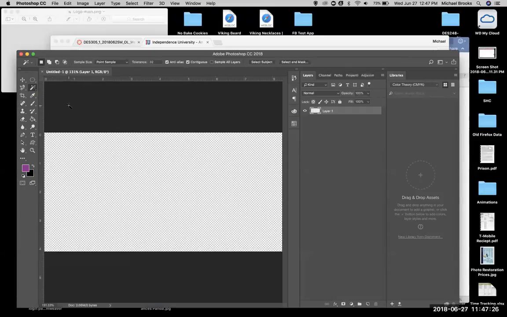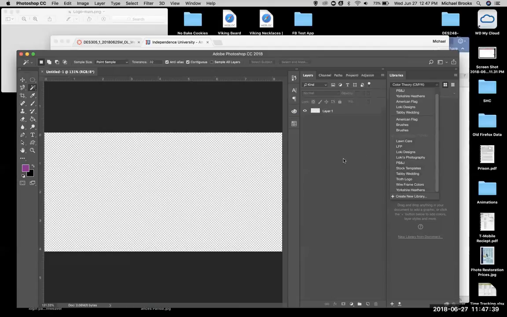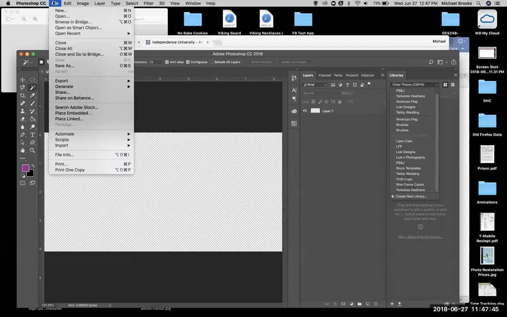So how am I going to make this look? Well, we don't have the Independence color theory yet. I haven't made it up, okay? So now we're going to make it. Well, to do that, first things first, we're going to place the logo.